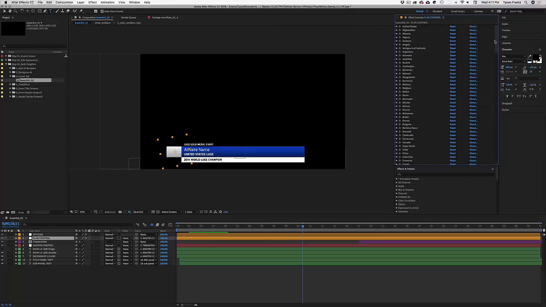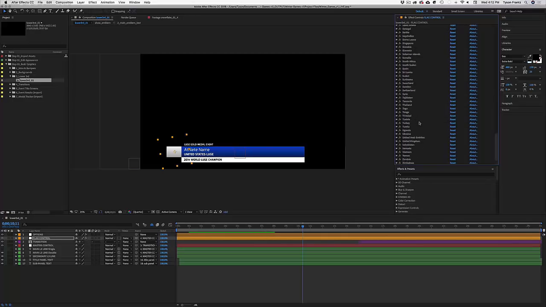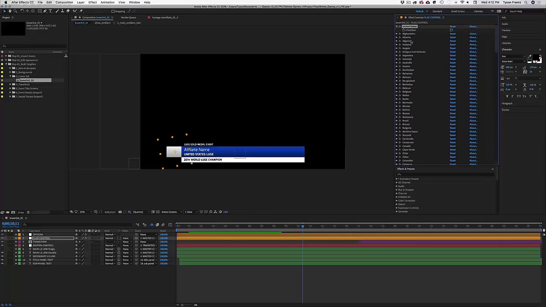They're all in alphabetical order. So depending on which, well, other than the United States being at the top here, and the reason why the United States is at the top is because I expect this template to be purchased mostly by Americans. So just to make it easily accessible at the top, that is where the United States has been placed. So let's say this athlete is from the US. We twirl that open and activate the checkbox, and that displays the American flag within that panel.